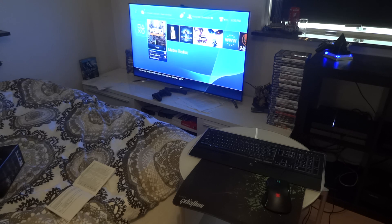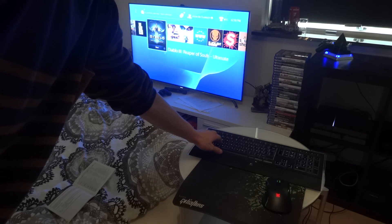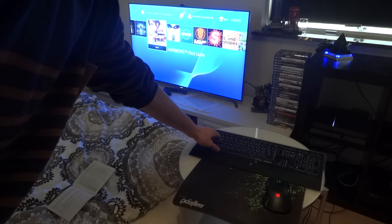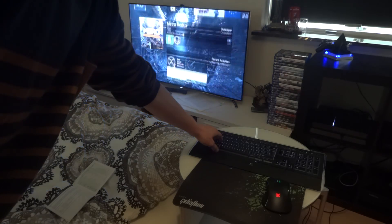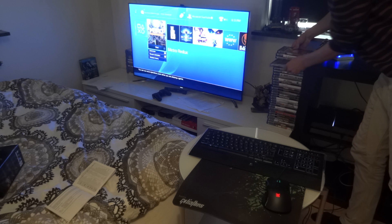Now let's take my keyboard and try — it works. You're going to use WASD just like normal, and the controls are configured the way you'd play a video game on PC, so it's pretty easy. You can also use the mouse in game. Let me find a game — I'll use The Last of Us Remastered as a test.